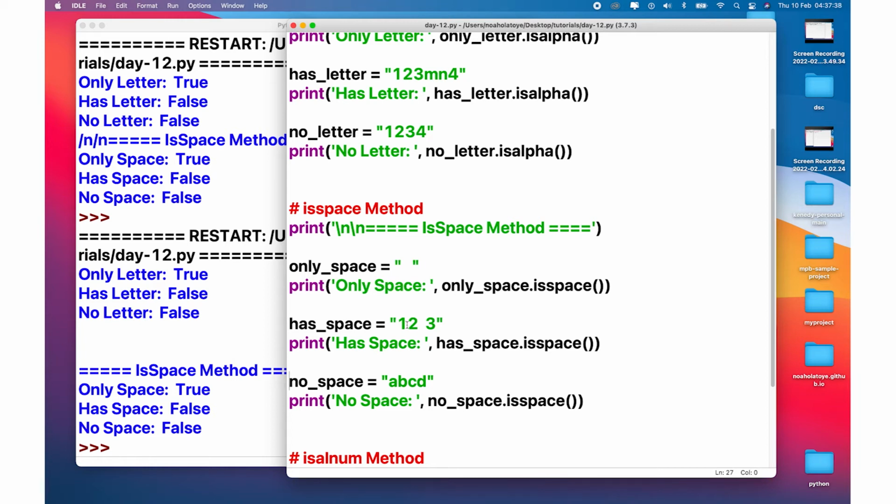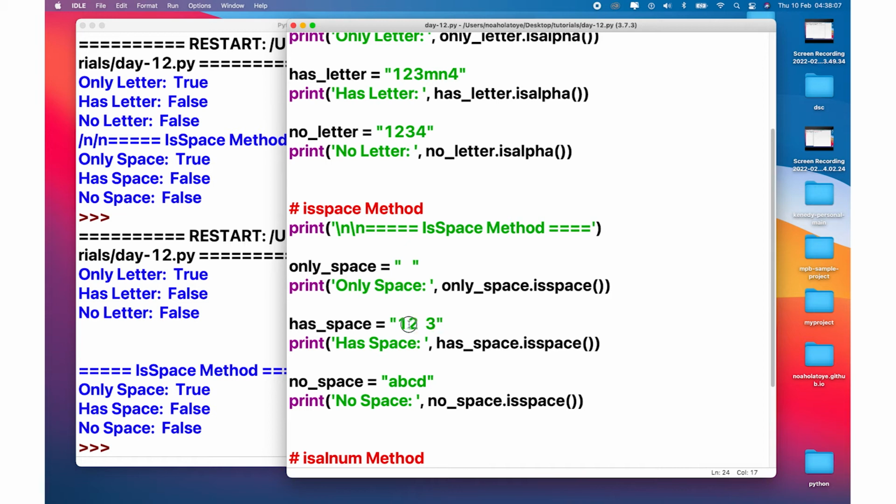So we have the first instance, we say only space. Let's see why we go through. Of course, only space. The second instance, I think it does have space, but let's see. It has space, but we are getting false because what we have here is not just space.